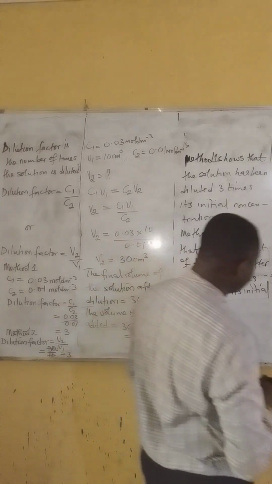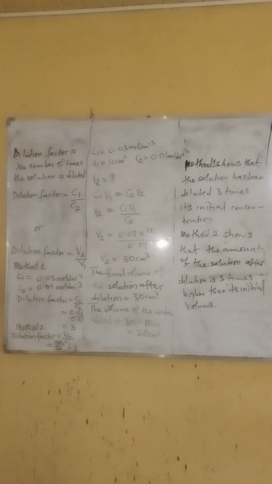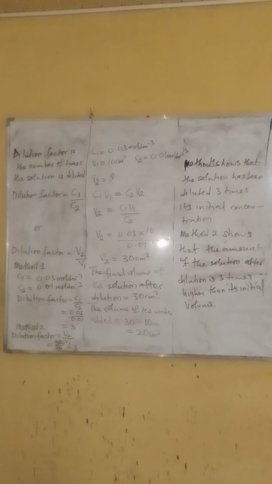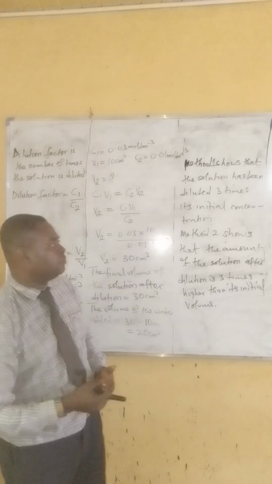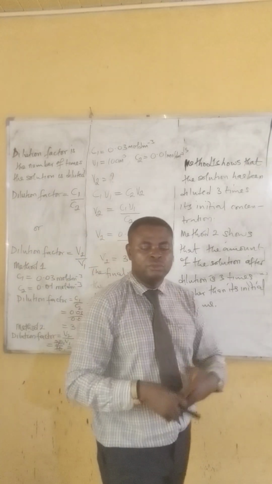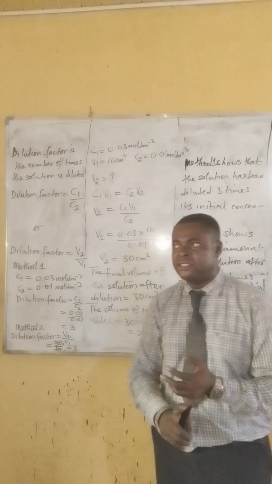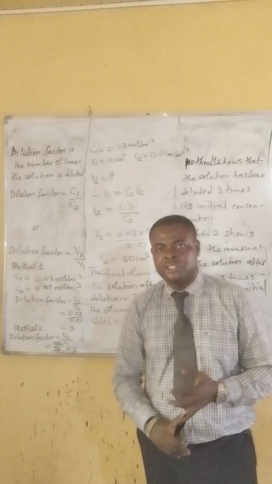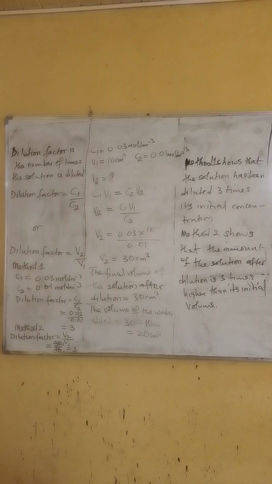So that is that about the dilution method. In the next video, we are going to look at stoichiometry of chemical reactions, where we will be given a question from which we are going to derive an equation, and from there we will begin to solve. That's where we will look at various relationships like mass to mass relationship, mass volume relationship, mole relationship, mass mole relationship, and so on and so forth.